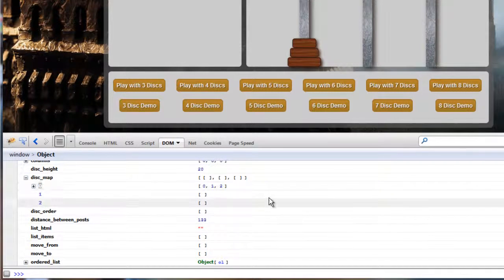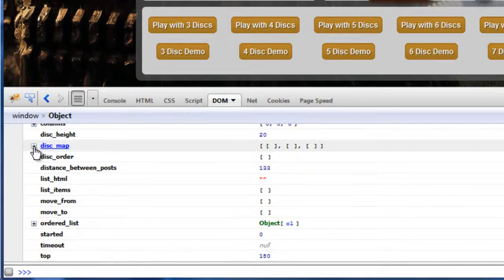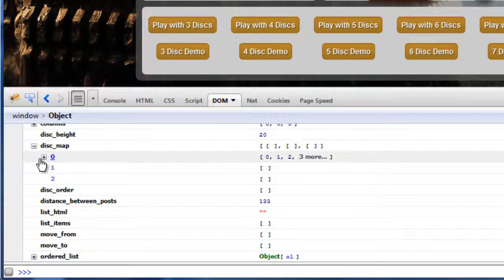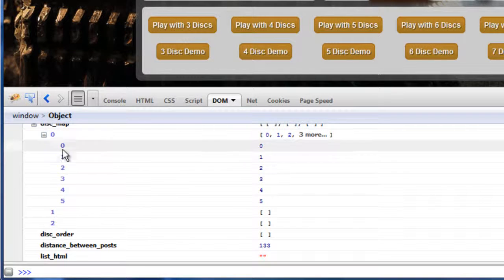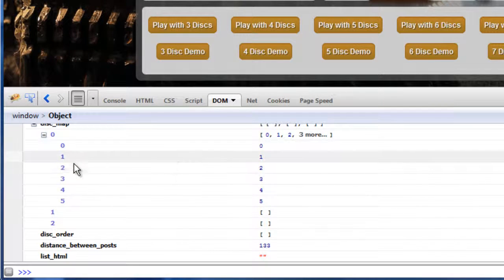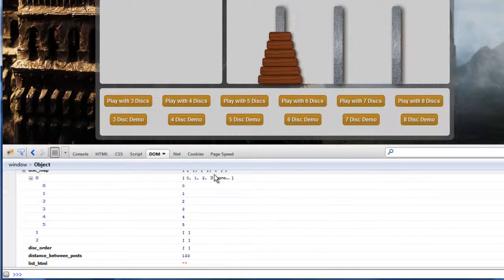So what you can see here is we did our for loop the amount of times of disks, so we're always going to get the right amount of disks here. If I click play with 6 disks, and then we close this up and open it up again, you'll see that the 0 right here now has 6 disks going from 0 to 5, and you can see the first element of the array 0 is set to 0, and the second one, number 1, is set to 1, and that is going to match up with our ID number.